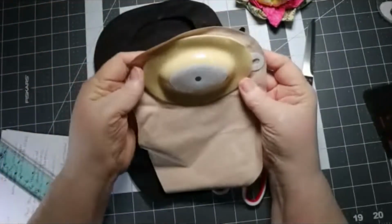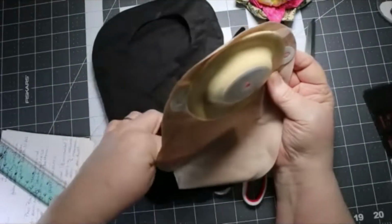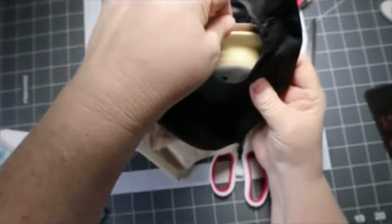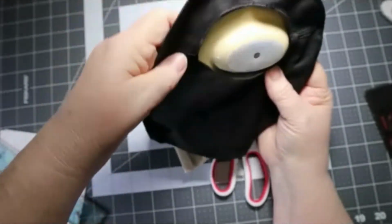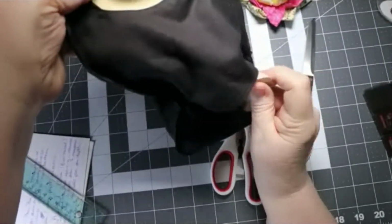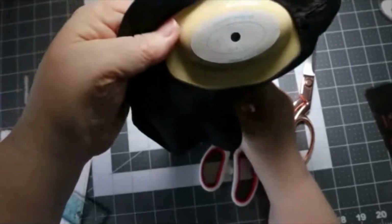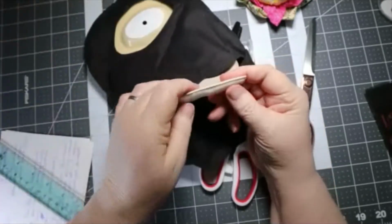And basically, when the person is wearing the pouch, this is against their skin. And the way that a pouch cover goes on is you will slide that up over your pouch. And then the pouch will set in there. And the reason that you have the flap here is so that when the person needs to empty the bag or to burp it, they are able to.